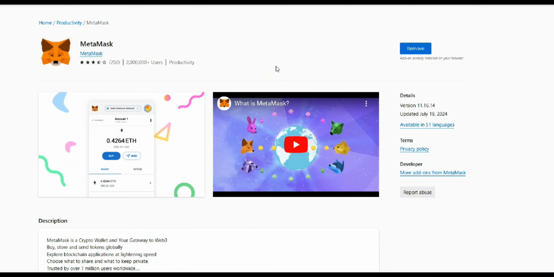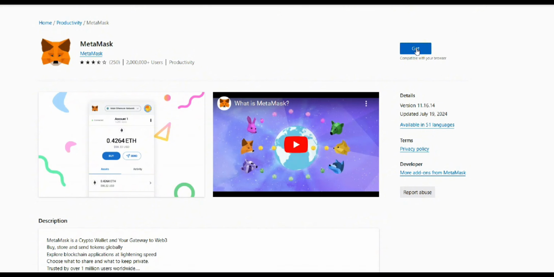The very first thing to do, if you've never used MetaMask Wallet before, is on your browser, whether it's Google or Microsoft Edge or Brave browser, do a search for MetaMask, and it's going to bring up the ability to download an extension onto your browser. In this case, you can see I've already typed in MetaMask. On the right-hand side it says remove, which means I've already added it. So I'm going to go ahead and remove it, and you're going to see this button that says get.